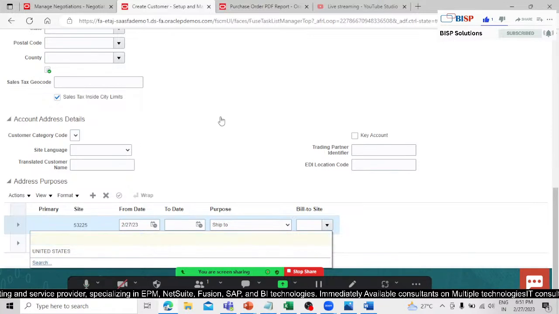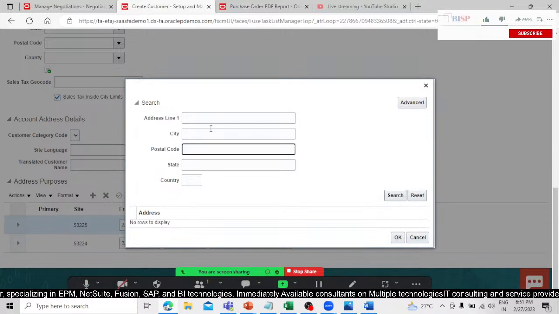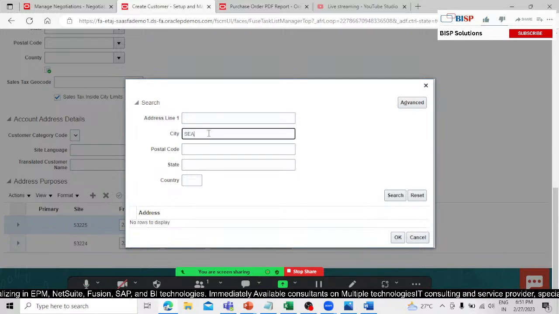Suppose we have defined the city, postal code, city.